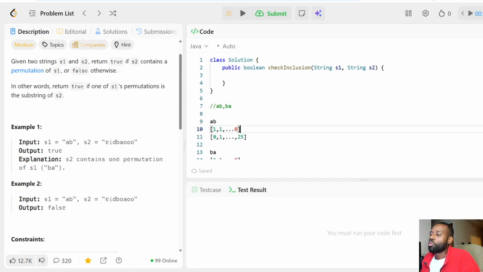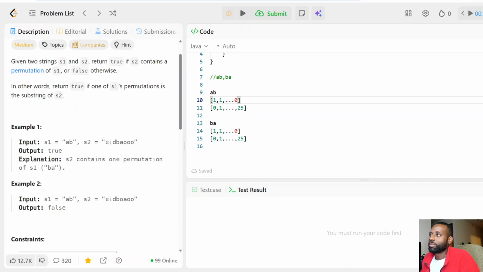So what we're gonna end up doing, guys, is this: we have AB and BA. We're gonna use that to help us. We're going to iterate through the string. We will start off by creating the frequency map of the pattern that we're trying to match. We have this map generated now. It says that we have one A, one B. That's good. Now we need to go through this particular string.